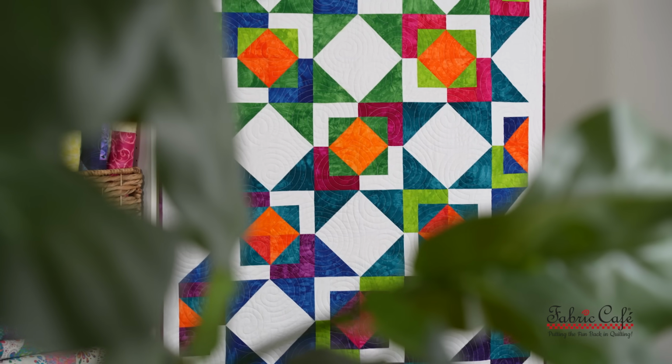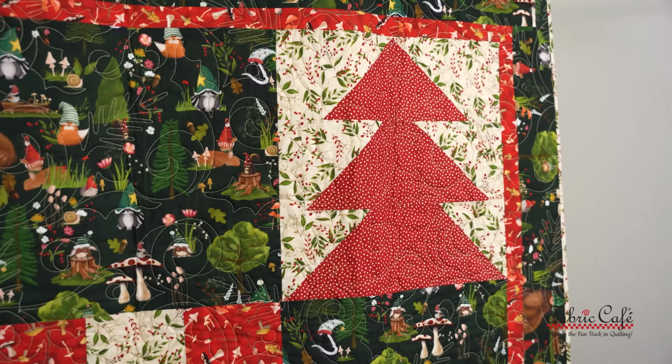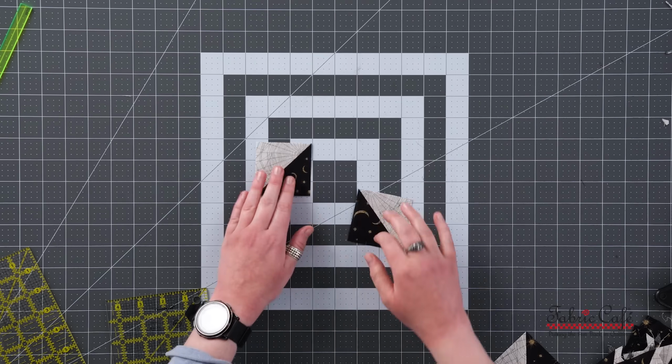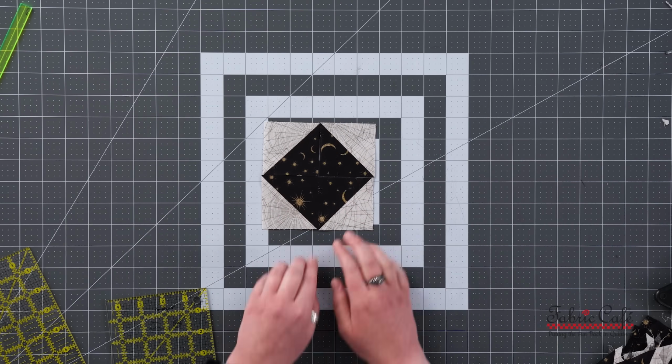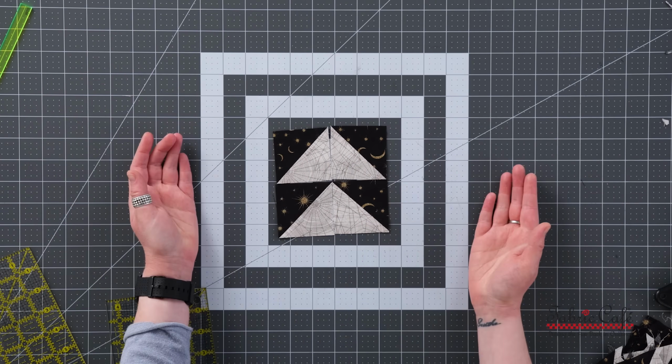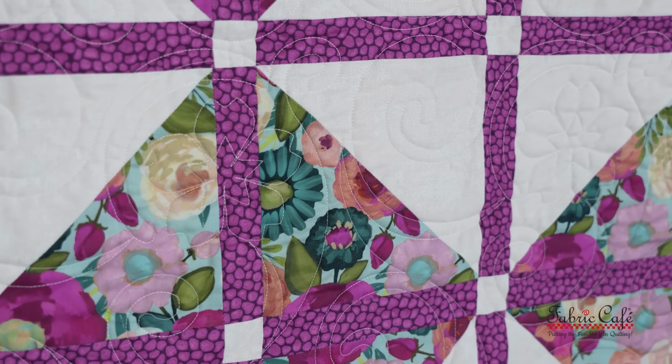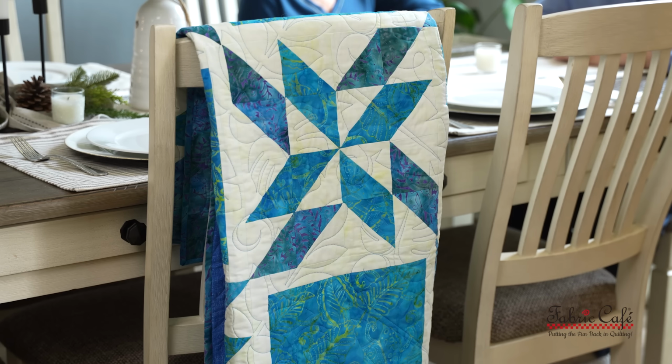But I think they're really important in quilting. They are a classic staple in the quilting world. They add so much movement and interest to a quilt. You're able to make fun shapes that you wouldn't be able to do with just squares and rectangles. Even if they are a little tedious, they are a simple block that can be used to make more intricate looking designs.